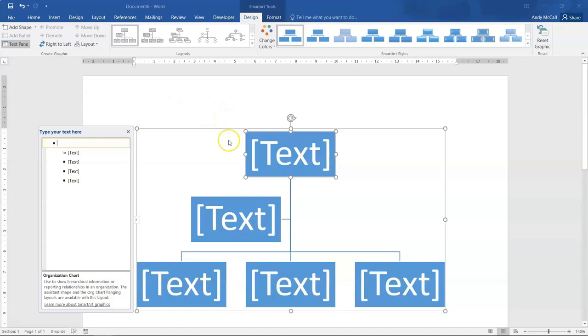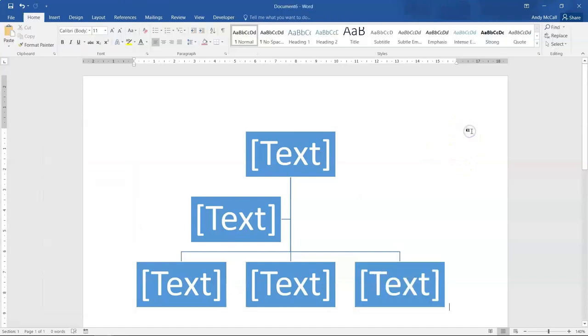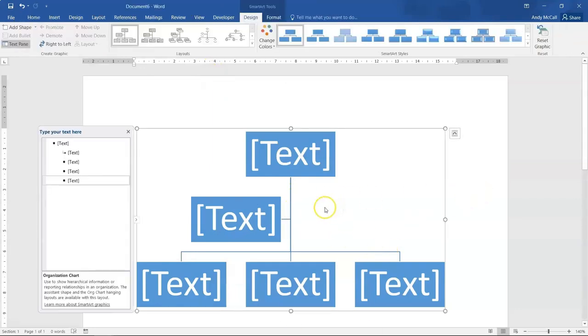When you insert it, it always defaults with a head of the organization, an assistant, and three individuals underneath. What to remember as well is that if we click out of the SmartArt object, none of these controls apply to it. If I left click anywhere in it, you'll see the Design and Format SmartArt tools become available, as it's been selected.